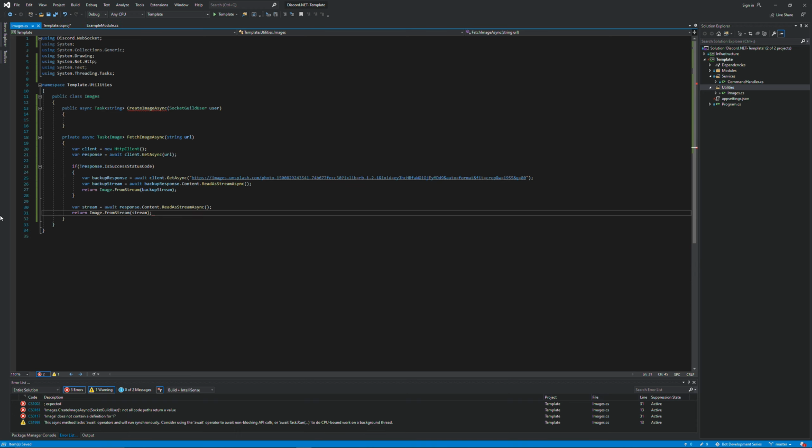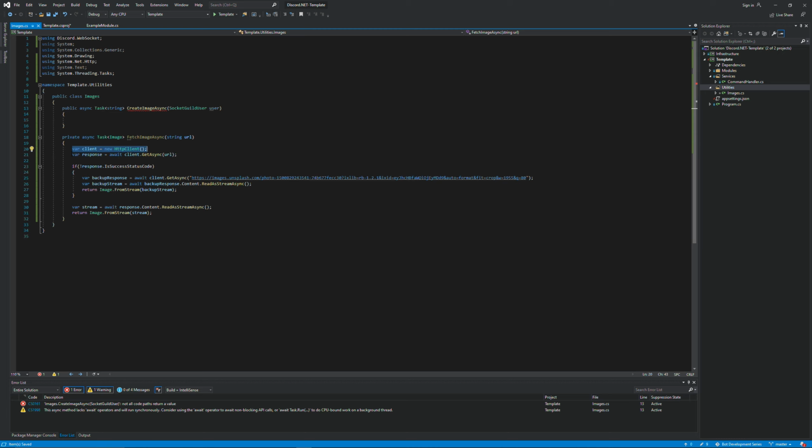So a quick recap, what this does is the first thing it does is it creates a new HTTP client. Then with the HTTP client, we send a GET request to the URL that was passed in. And this might sound all very difficult, but it isn't really. So what it then does is if the response fails, so if the URL is wrong, if something just throws an error and something goes wrong, it will run our backup code.